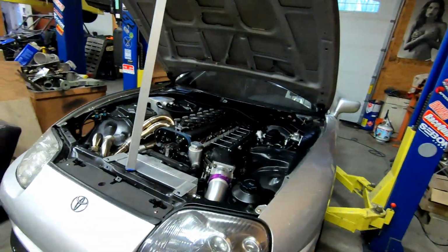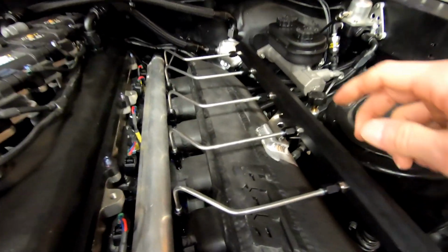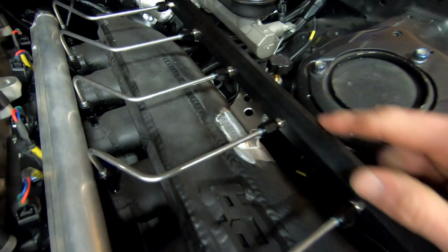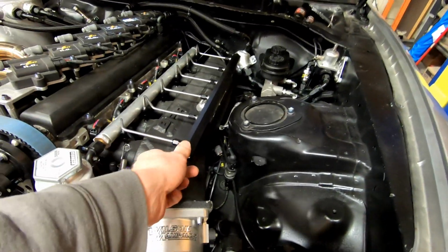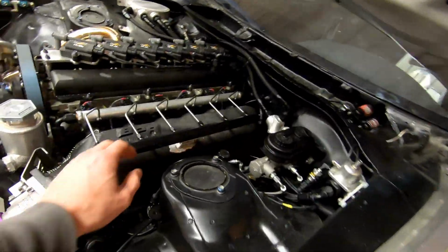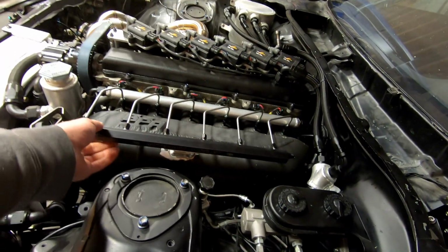So, in the previous episode, we made some awesome progress on the Supra's nitrous install. I did a little bit of off-camera work in the form of this little mounting bracket and mounting pad that you see here, and that has virtually eliminated any of the drumming and moving around that the nitrous rail had before. I feel much better now that this thing is secure, and I don't have to worry about it fracturing the hard lines or the nitrous nozzles.